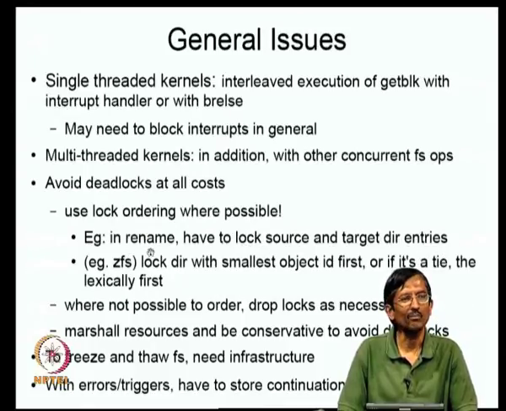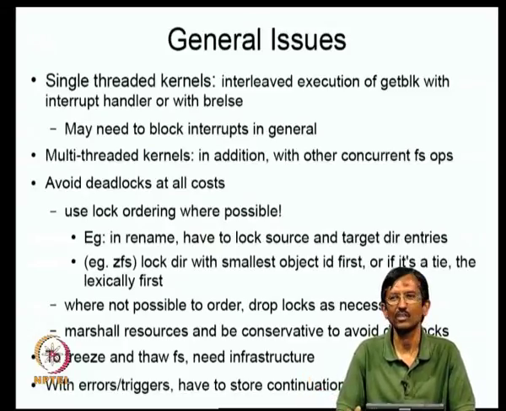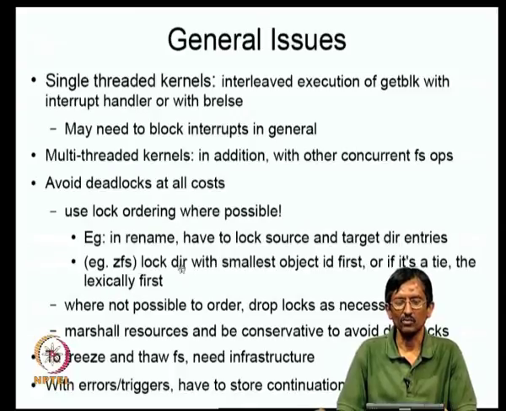Now, what can happen is that somebody can be doing a rename in the opposite direction. Nothing prevents it from happening. That is, I am doing a rename from A to B, and somebody could do one from B to A. You have to assume the worst case. So, you have to find a way of getting some object, for example, a V node or I node or Z node or whatever. In the case of ZFS, it is called a Z node.